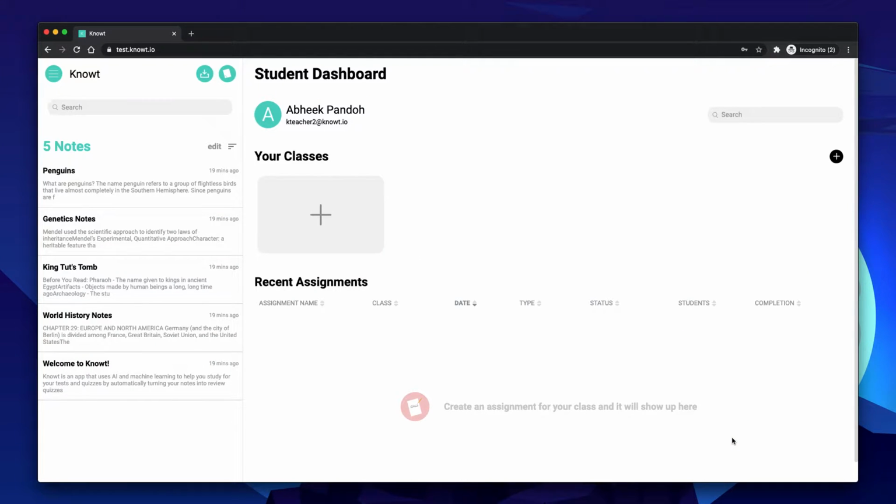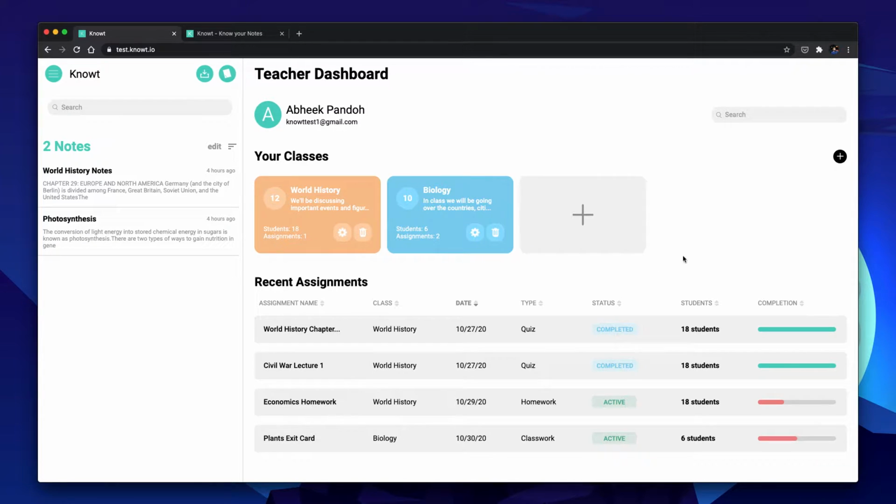So yeah, this is one of the last slides, and then you'll see use Knowt. So we're just going to jump into the platform. You'll see the platform already comes with some default notes, and this is the new UI. So what I'll do is I'll actually jump into a platform that I've already pre-filled so that you guys have a better idea of how it works and how it looks in real-time usage. So I'll just swipe over there and show you right now. So yeah, this is actually a pre-filled account that we've already started using and seeing how students interact with and teachers can use.